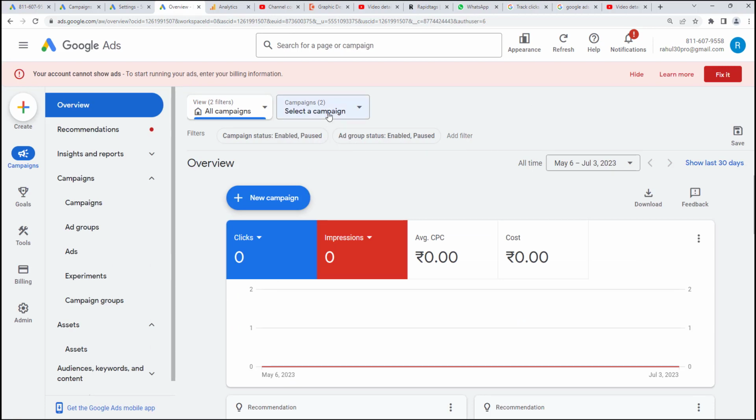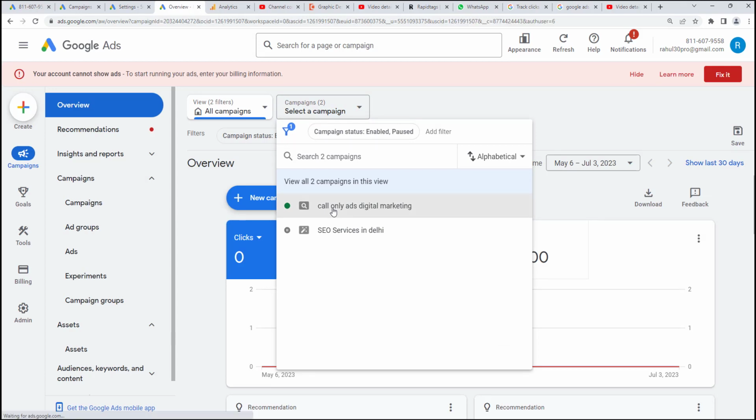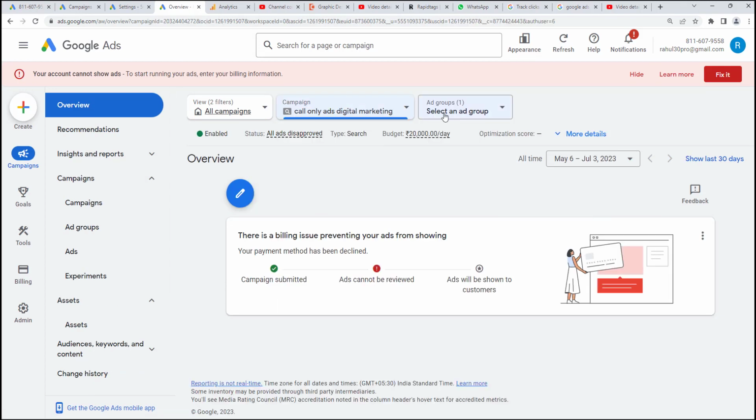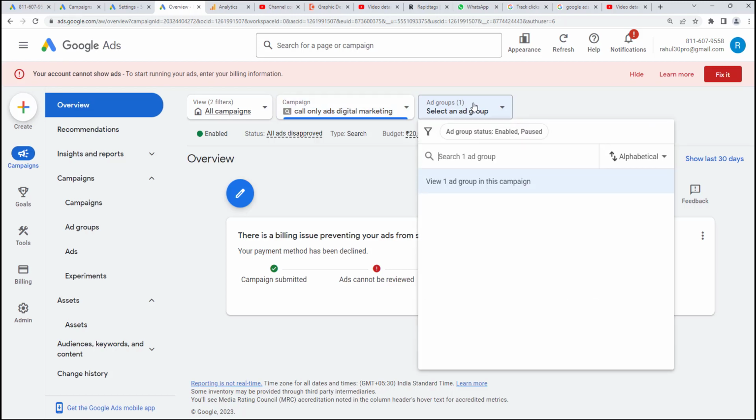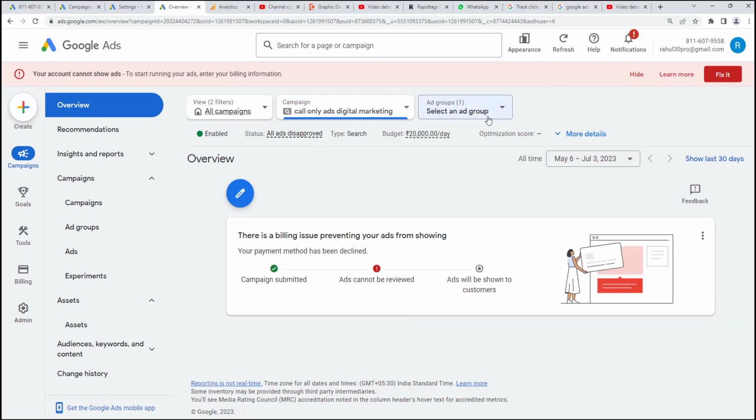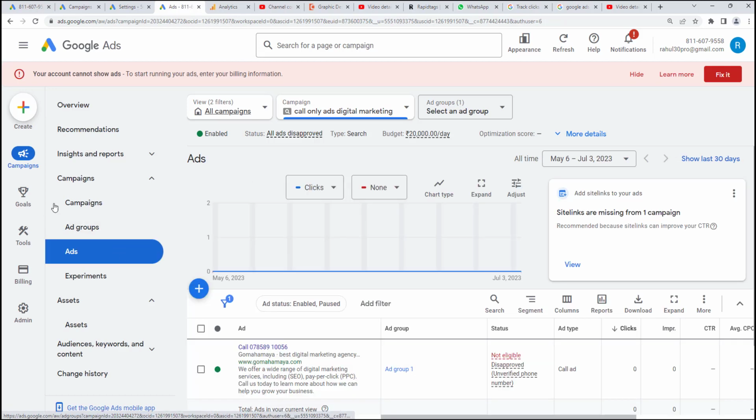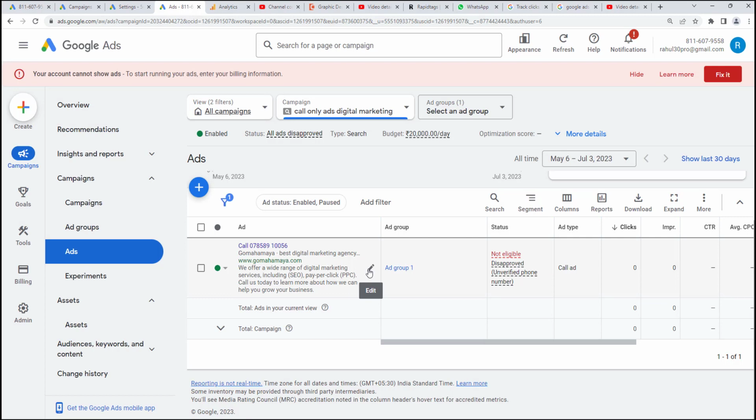I'm going to click on campaigns and select the call only ads campaign. If you have multiple ad groups, you can target based on the ad groups also, so here you have the option to select the ad group. I don't have multiple ad groups, so I'm targeting based on the campaign only. Once you are inside the campaign, you have to click on ads, and inside ads you have to click on edit.